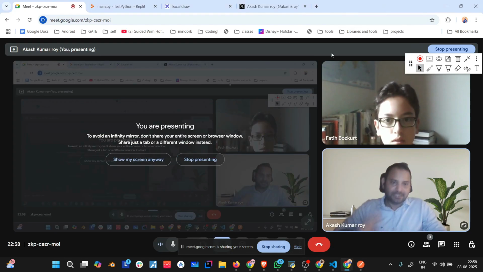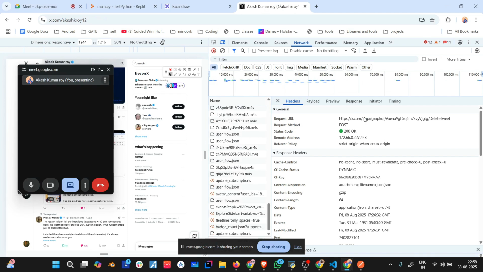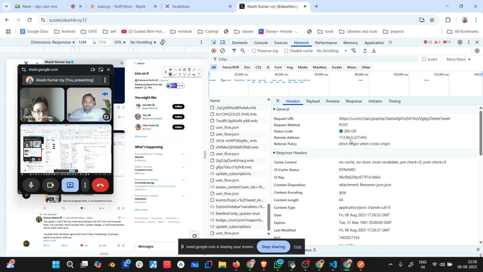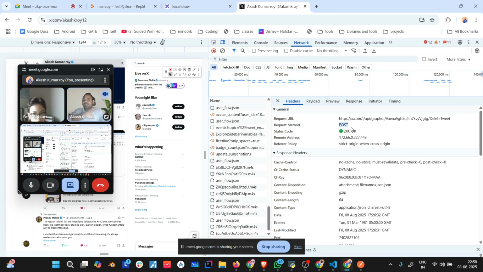In this specific case, the backend developers might be doing the deletion using the post method also. Post is also a kind of request where you are sending something to make changes in the database.